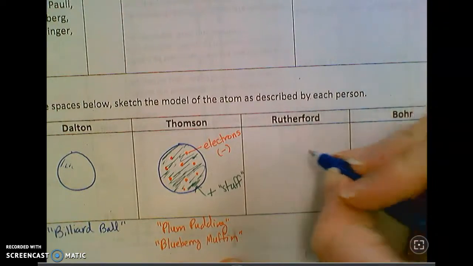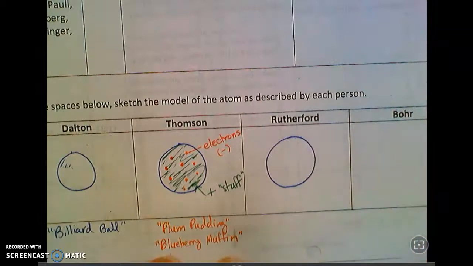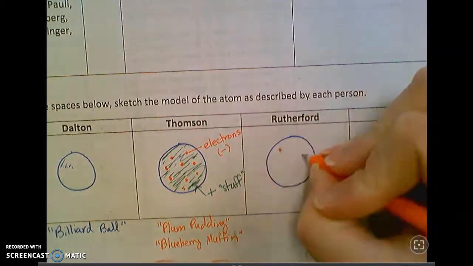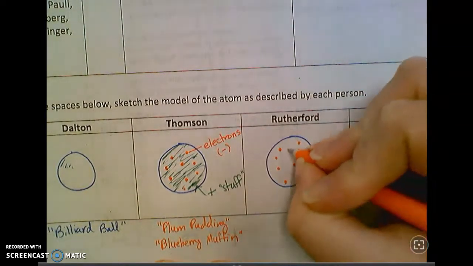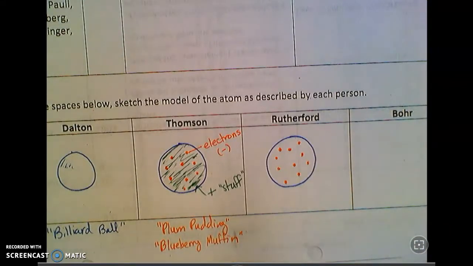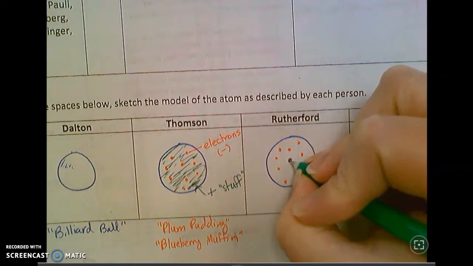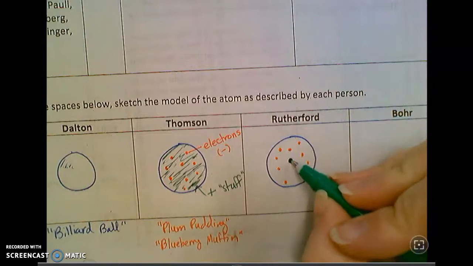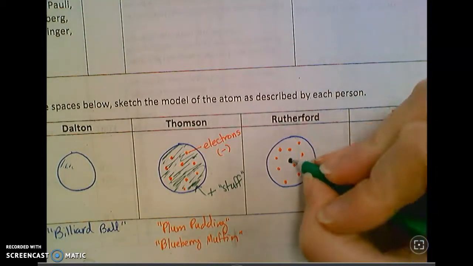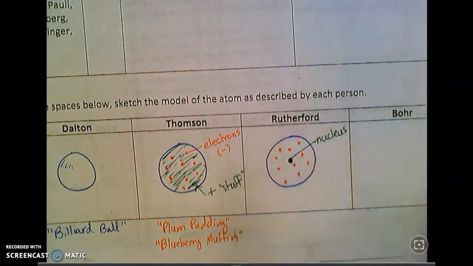So next on our list is Rutherford. We still believe in atoms. We have evidence for atoms. The electrons are still understood to be just kind of scattered around. So what Rutherford added to our story is instead of having this positive stuff everywhere, Rutherford figured out that all of the positive charge was concentrated in the nucleus.